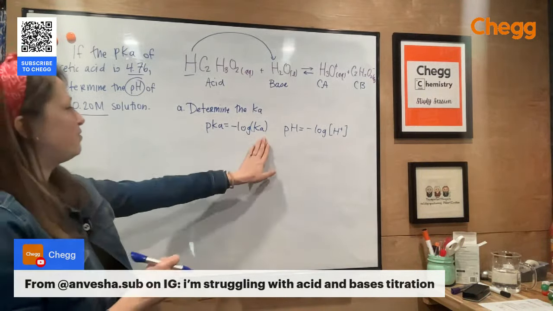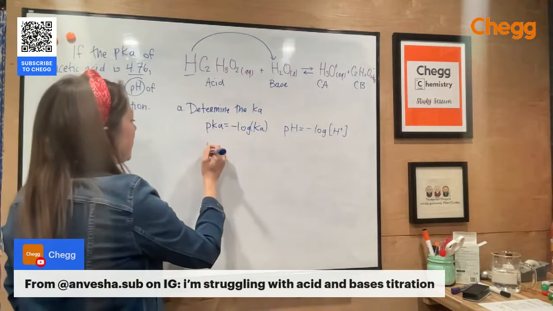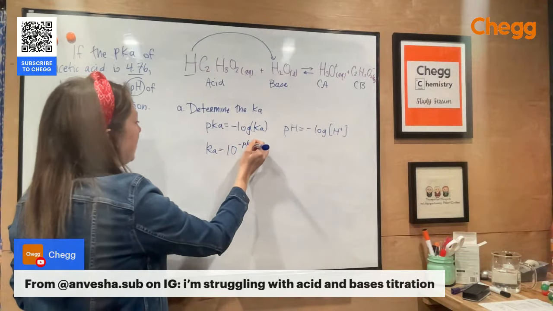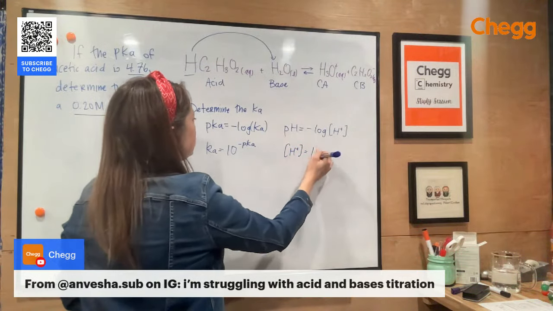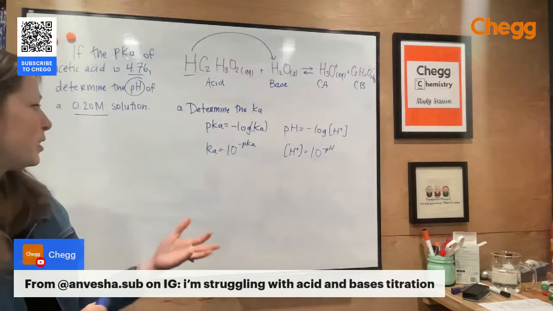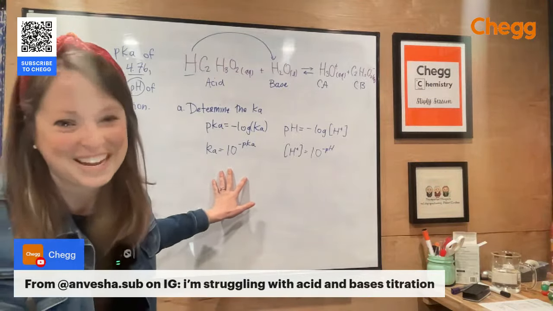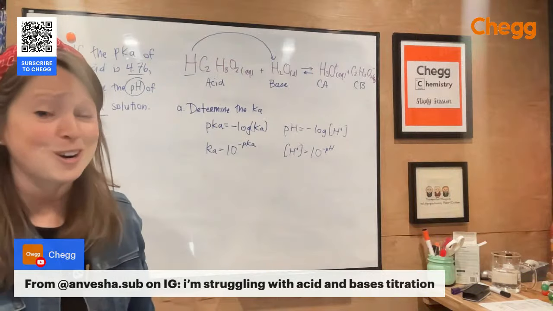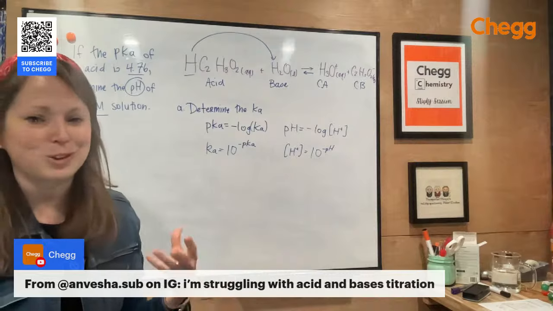All right, so I'm trying to find Ka, so I can rearrange my log. Ka is going to be equal to 10 to the negative pKa, just like H plus is equal to 10 to the negative pH. There aren't too many things you have to memorize that are on your equation sheets. This is one of those relationships. If you think that rearranging a log is fun, and you want to do that while you're also struggling through an exam, go for it. But I think this is one of those things that just saves you some time to remember.